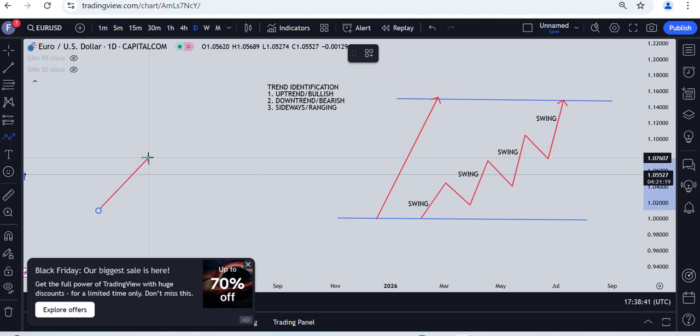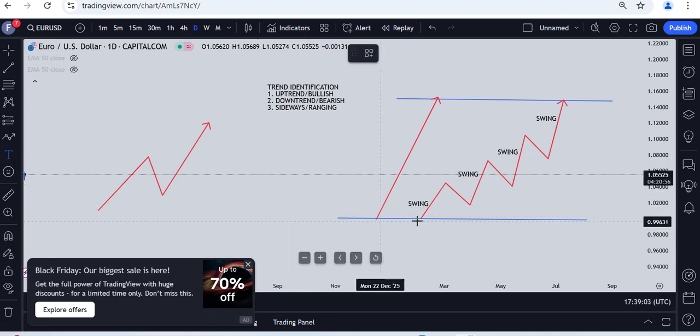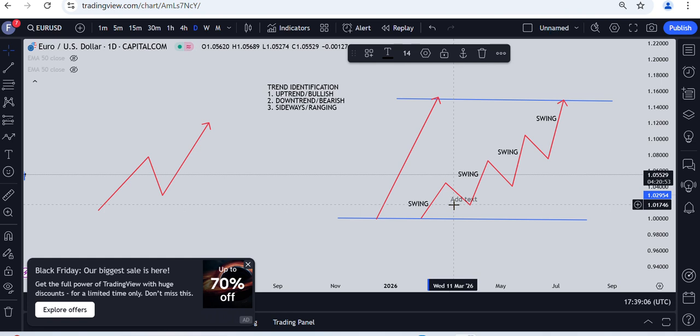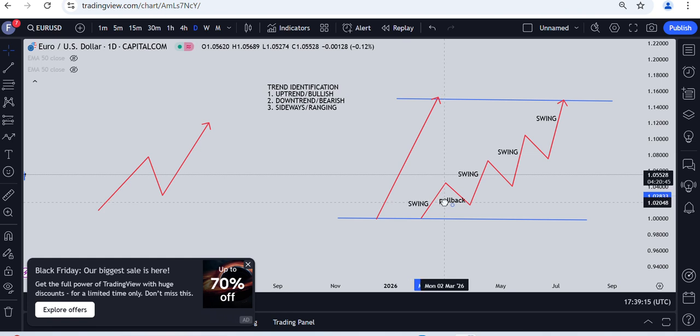right? So some people can also call it an extension. An extension. So the movement that comes back like this, because the market has to come back first before continuing going higher. Now this coming back here is what we call pullback or retracement. Let me label it. Pullback. Okay. So this is a pullback. Market has to pull back. It has to pull back before continuing. Okay.